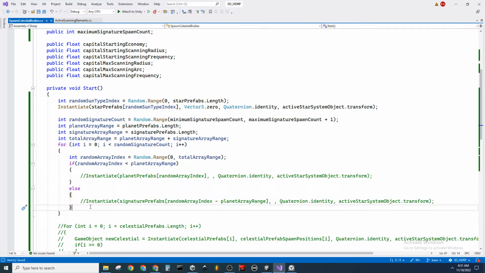and essentially at that radius pick an arc, and at that arc make it a random point, more or less.